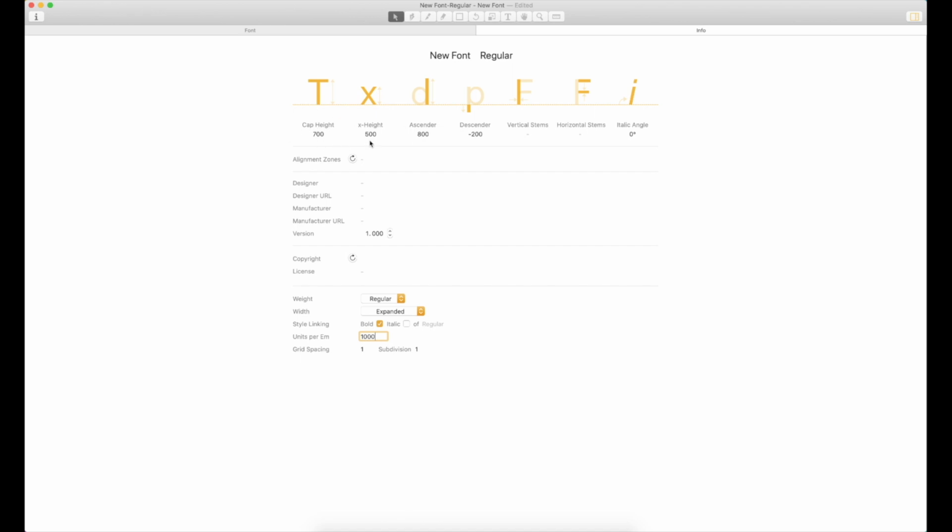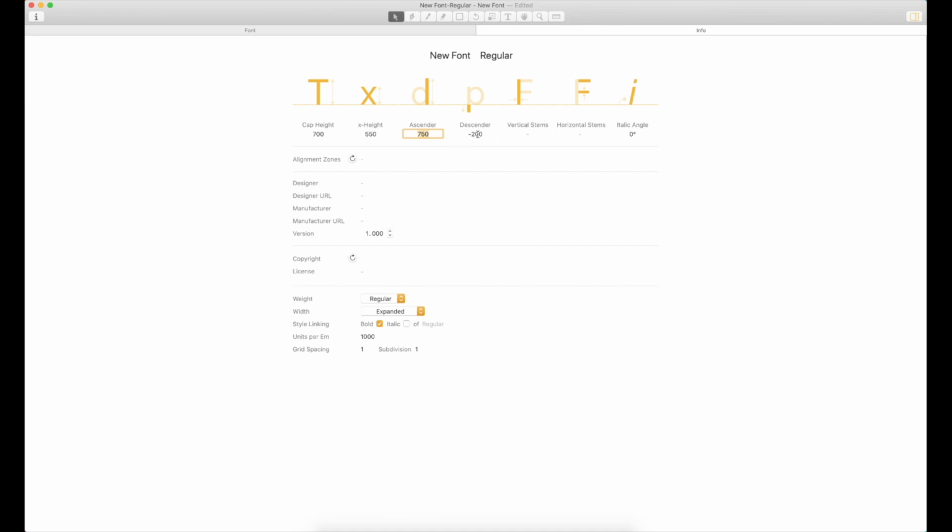Going up across the top here, cap height of 700, X height of 500, ascender of 800, descender negative 200. I think it might be fun to change these up a little bit, because oftentimes I tend to go with the default values, which is fine. There's nothing wrong with that, but maybe just for giggles, it would be fun to change things up a little bit. So let's see here. For the ascender height, we're going to bump that down to 750. For the X height, I tend to usually make higher X heights. And I'm thinking for something that's extended, it might be nice to have that higher X height to help us out a little bit.